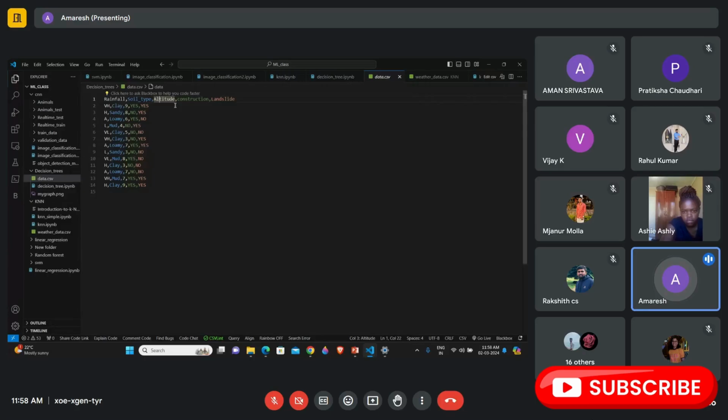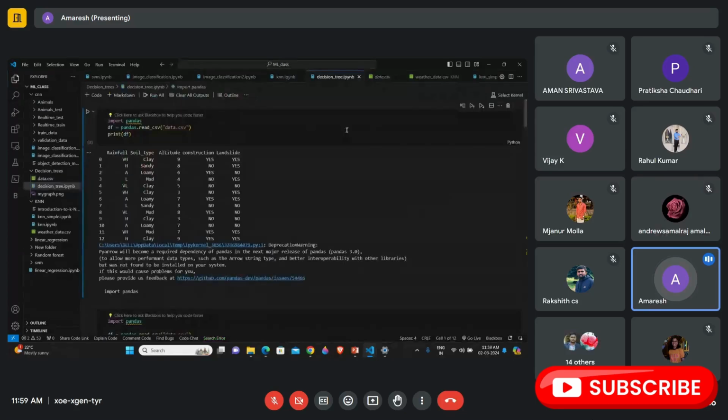So now you can see that it is in that format. The data is separated by commas, so that's why it's called a CSV file. In a CSV file, it will look like Excel data, you can consider it like that. So in this we have data that has rows and columns.